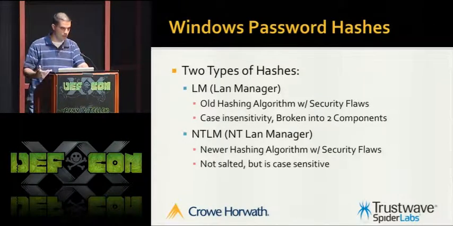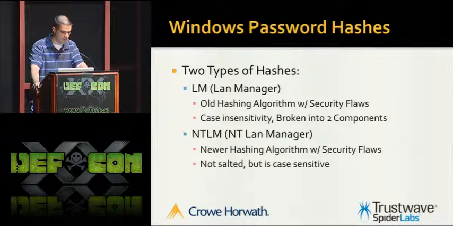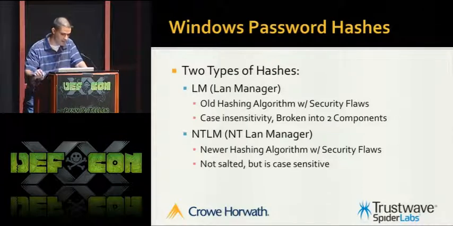So now instead of cracking all the possible combinations of 11 characters, I only have to worry about cracking a 7-character password and then a 4-character password. So really easy to brute force through. So Microsoft said, all right, we need to beef up security a little here, so we'll create NTLM. This lets you have a password of 128 characters, so they increased the length dramatically. They also said, we should probably keep the case. So now whatever you type in is how your password is hashed, with the case.